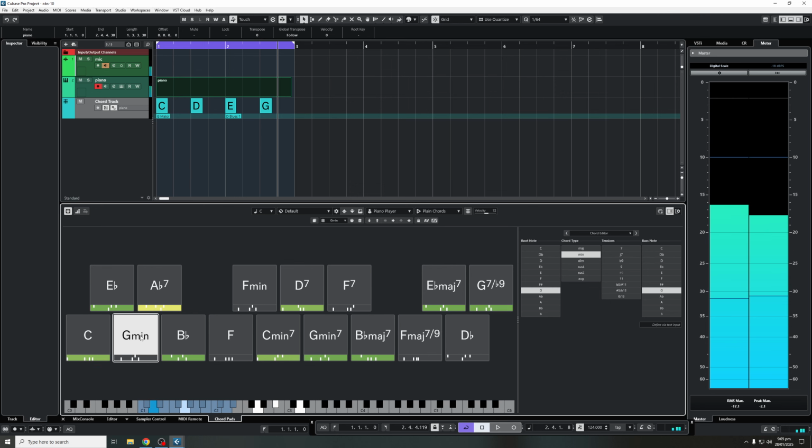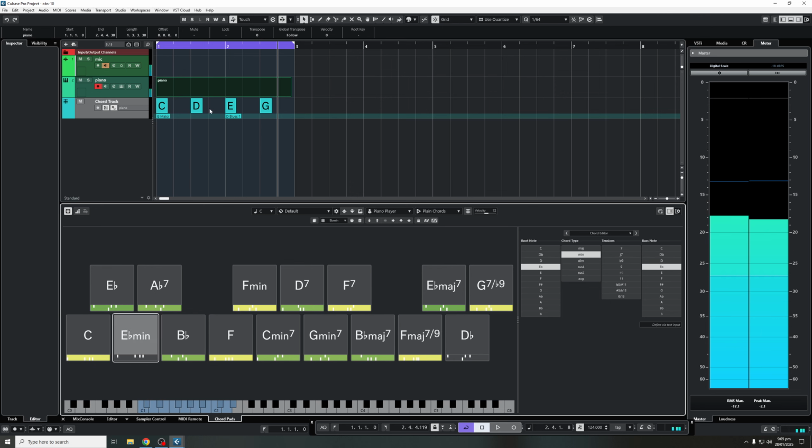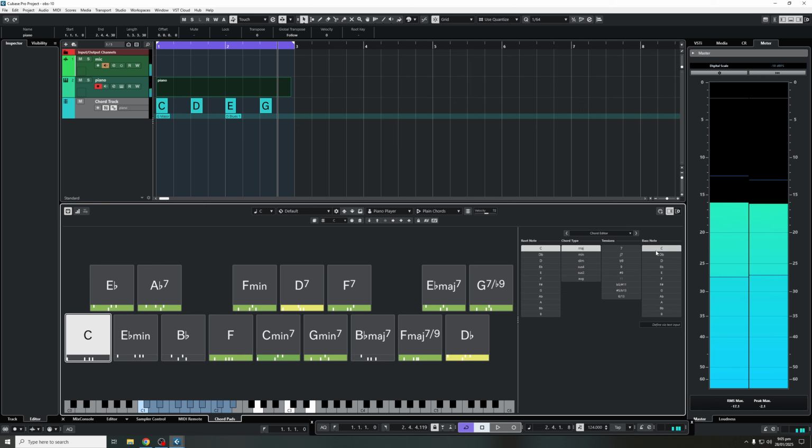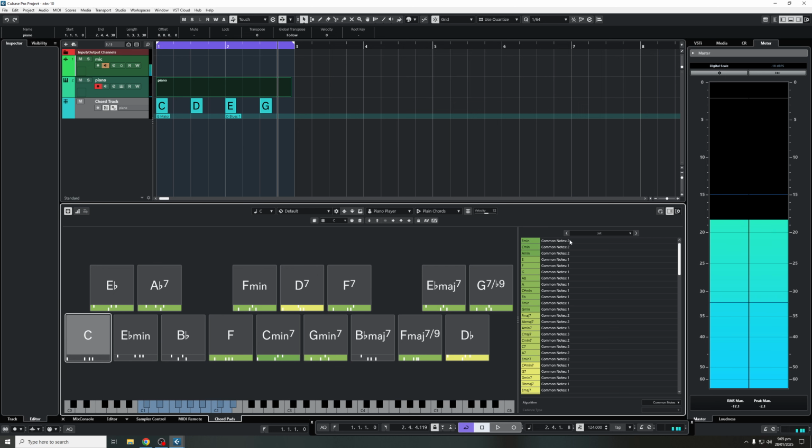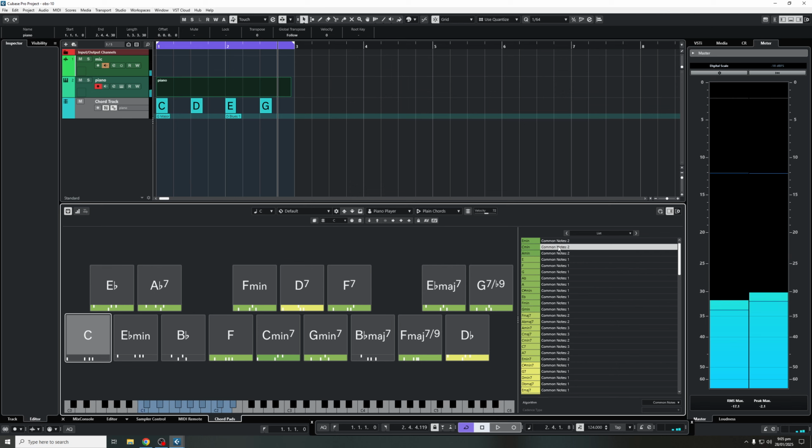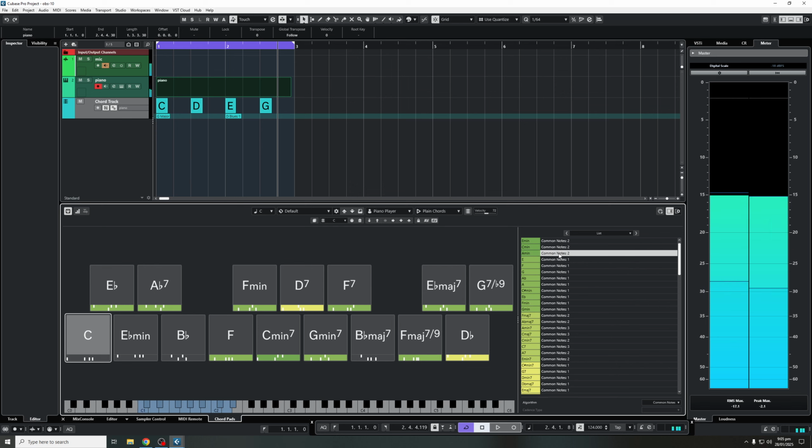And then we can click here again and we can change, very similar to previously done, but we've got more options. If you click right, it will now give you, as you can see, there's different colors here. These are the suggested chords to be played after the chord root that you've chosen. So in this case, we've got a root note of C, and it's recommending an E minor. And if we click there, it will preview it, or C minor or A minor chord.